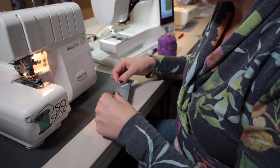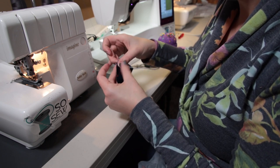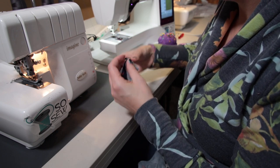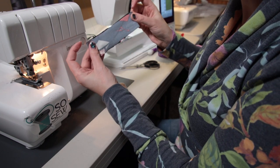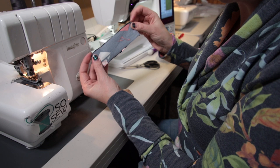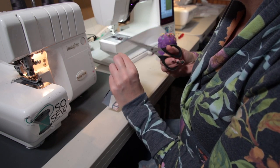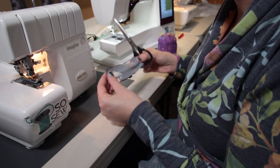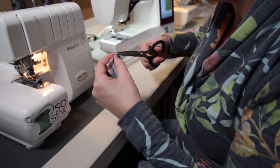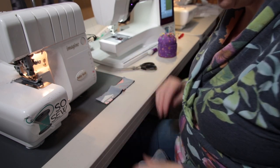I'm going to take that little piece I just clipped and match it up with the seam, then clip these two ends right here — those are going to mark the quarter points. You could also use pins, but I prefer to clip it so I don't have to worry about my pin falling out when I'm working with it. All right, so that is quartered.